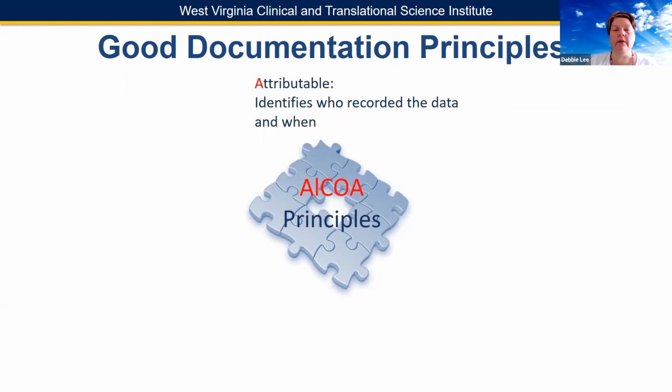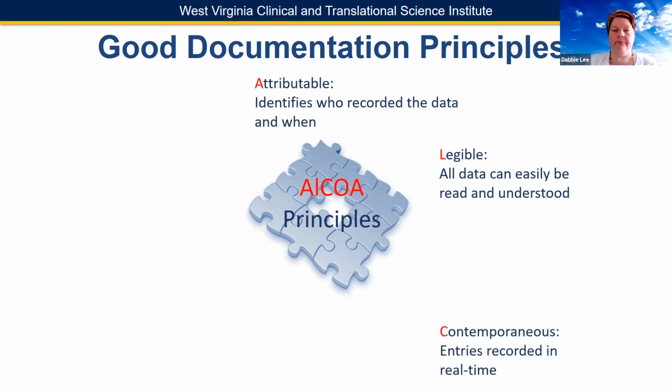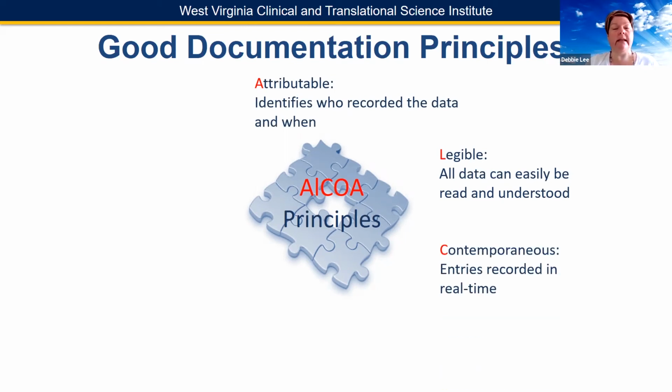But let's say it's a physical case report form that you have to fill out. There should be somewhere on there for you to sign and date to show that you're the person that actually recorded the data and when it was recorded. Everything should be legible, right? I should be able to pick up that piece of paper and be able to read everything that's on it. It should be contemporaneous. It was recorded in real time.